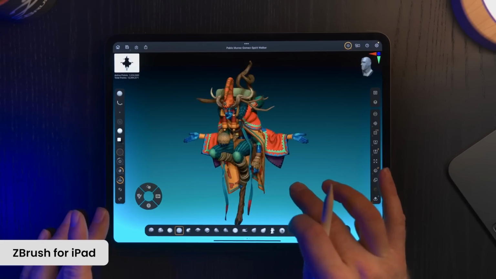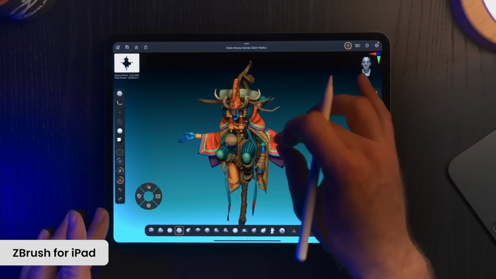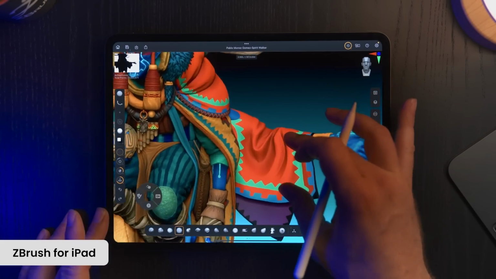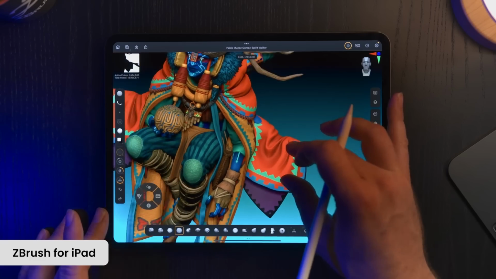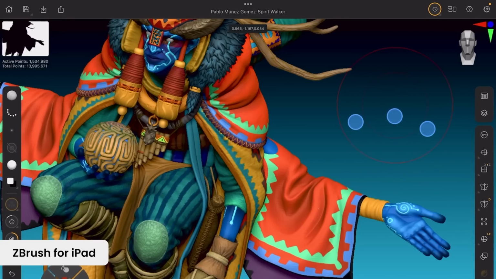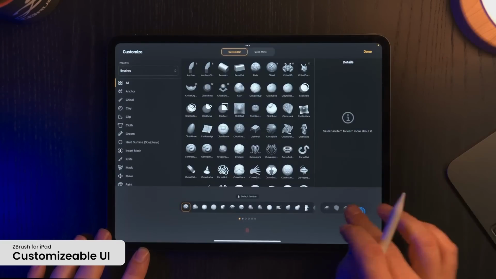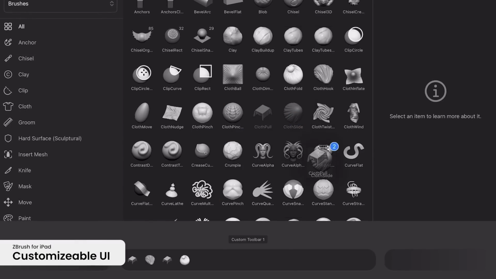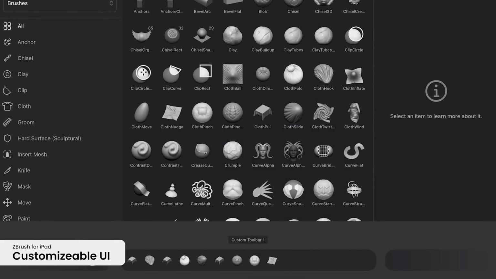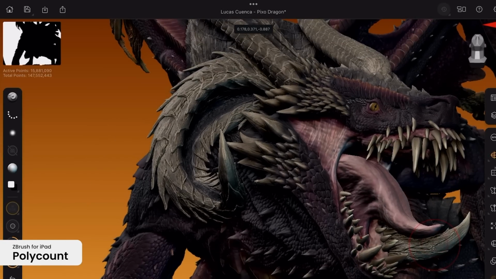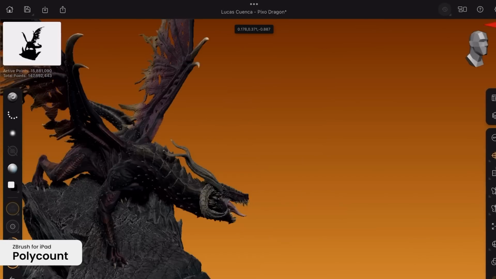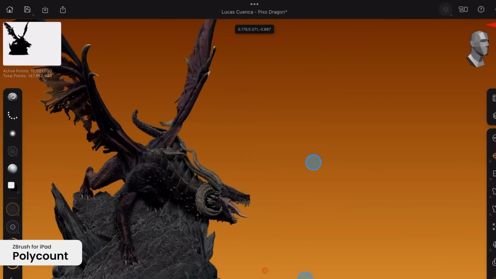The folks at Maxon have just recently released ZBrush for iPad, and this is one of the most anticipated apps for this year, as ZBrush for iPad brings with it all of the functionalities of the traditional desktop version of ZBrush, including over 200 brushes and a ton of tools that currently exist with the desktop version of ZBrush. ZBrush for iPad has a very intuitive user interface, and the way it performs is pretty similar to what you've got with the desktop version.